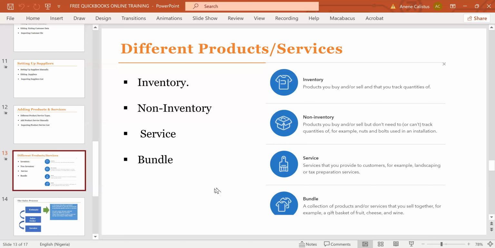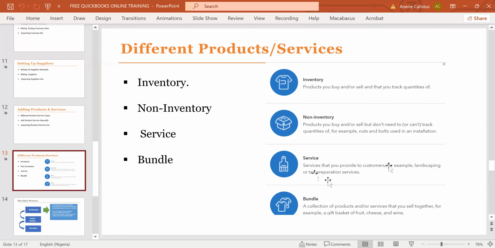Now the next one is service. So services represents intangible things you render. When you provide a service to someone, right? Such as when you are doing landscaping. Let me give an example: landscaping, auditing. Those are services.